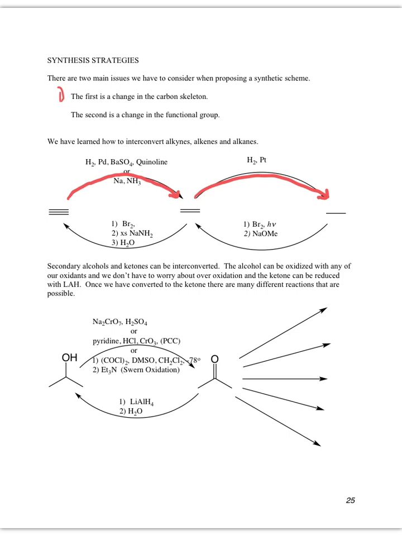If we need to go from the alkane, remember the alkanes are very unreactive. There's really very little we can do with an alkane. We can burn it, or we can brominate it. So the only way we can really functionalize an alkane is to brominate it and then do, in the best case, an E2 elimination to make an alkene. And then to go from an alkene to an alkyne, we have to brominate it to put 2 bromines on, then do 2 E2 eliminations, and then add water, and we can get the terminal alkyne.